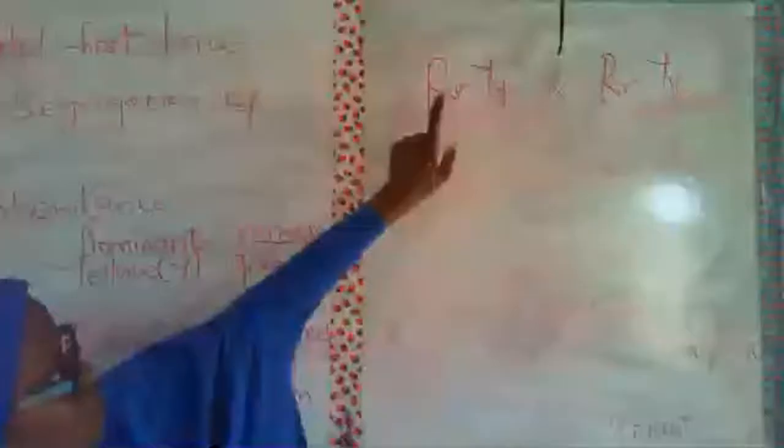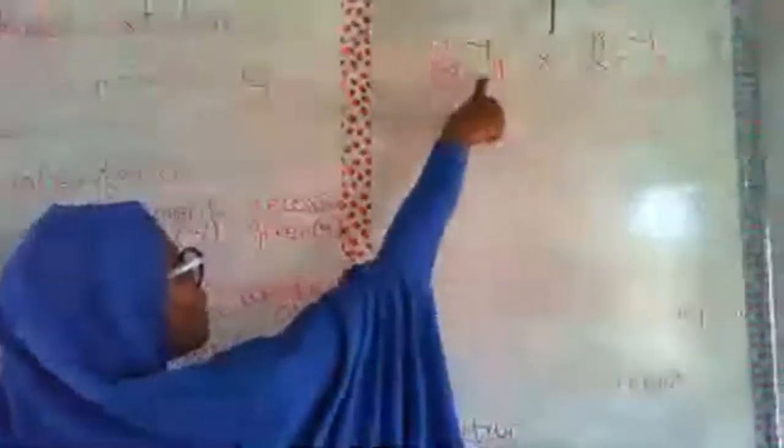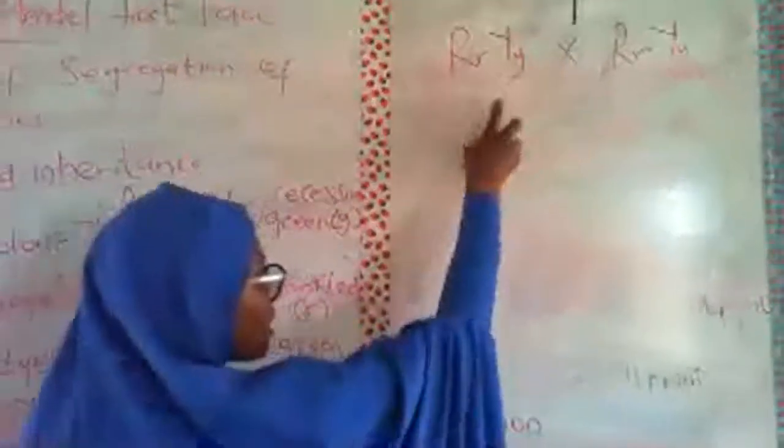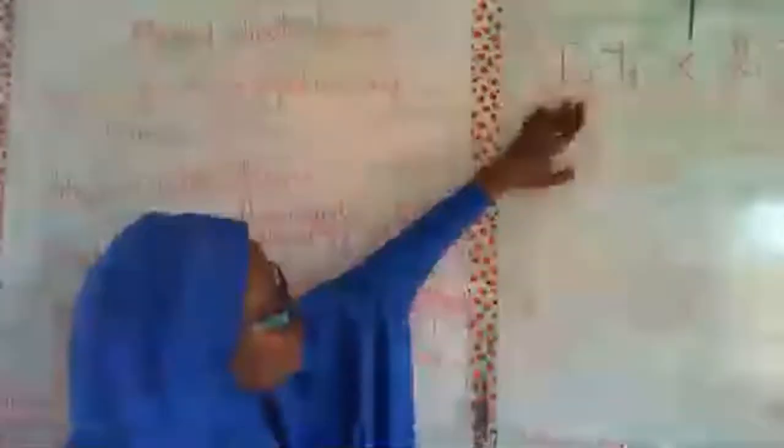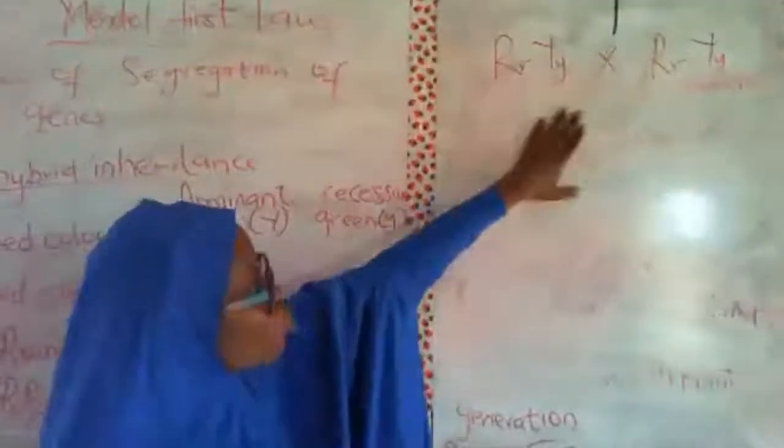Cross together. But Mendel now said something. He said that each of these alleles can either be crossed with any of the other alleles, meaning that they are inherited independently. They don't stay together. Meaning that this R can be crossed with yellow, and can also be crossed with green. So the genes can either stay separately, and they can now be crossed with any.